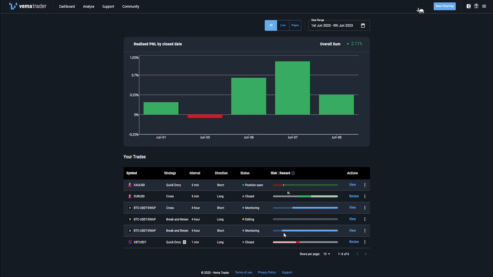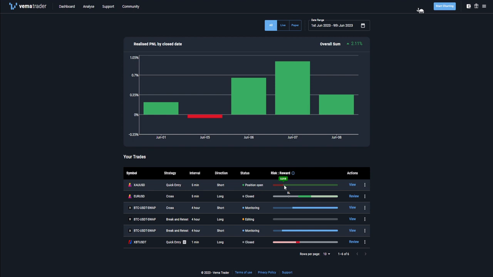Now, the cool thing about the risk and the reward sections is that they actually show you your risk to reward. So if I look at this trade, I can see, okay, the risk section, this dark blue section, is probably about, let's say, 1/6. So I know that that is probably a 5-to-1 or a 6-to-1 trade that I have set up.